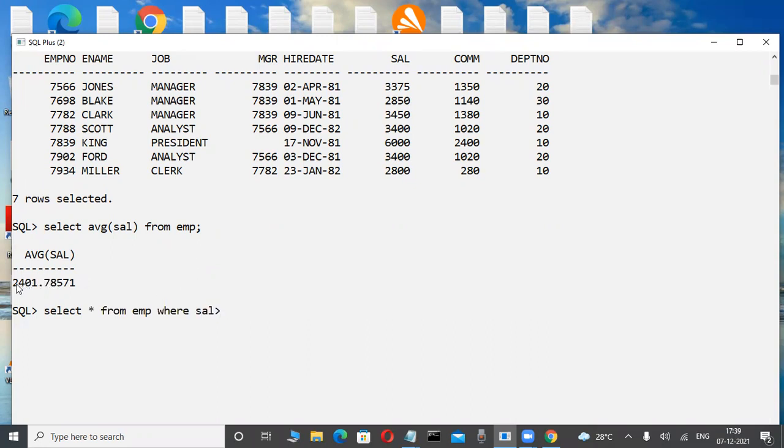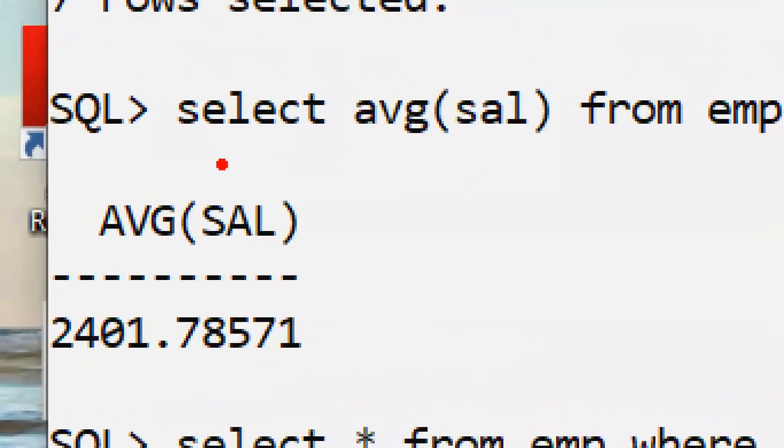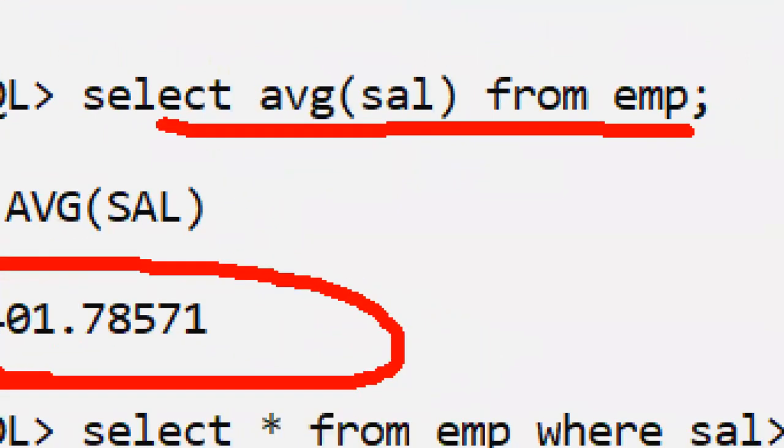This value you don't know actually. First the child query is executed, and the child query evaluates this value, 2401, which we don't know actually.